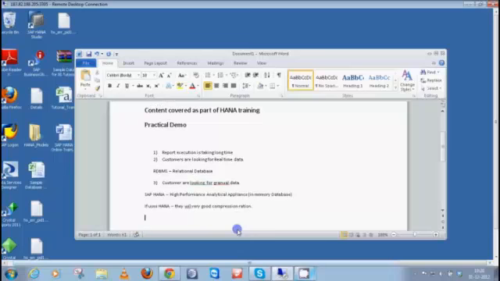Traditional databases store data in a row store type of storage. HANA uses column storage, because of which the customer gets a lot of compression.